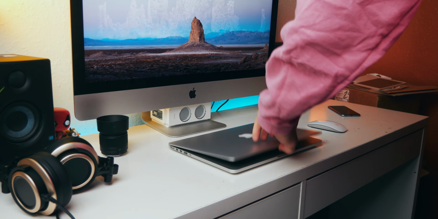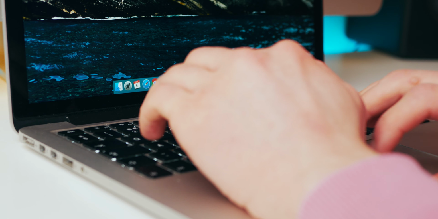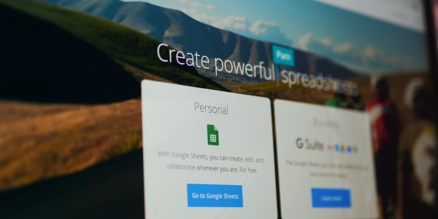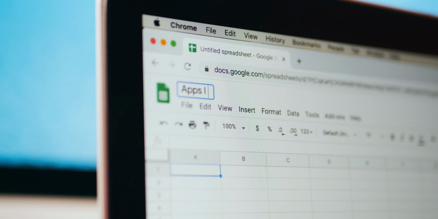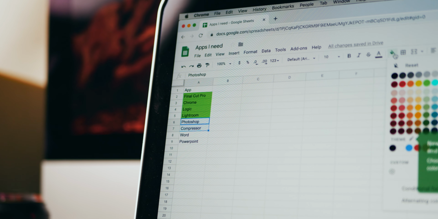Now, the next thing I suggest is that you make a list of all the programs you're going to need, how long you're going to need them for, how often you use them, and this is really helpful and it's pretty much essential for later on. Now that we've got our fresh install, it's a little too easy to go ham and install tons of stuff. What I recommend you do is you make an Excel spreadsheet of all your different apps you need and then go through color coding by how often you actually use it.